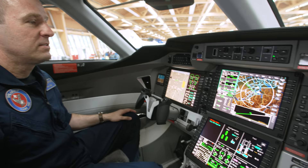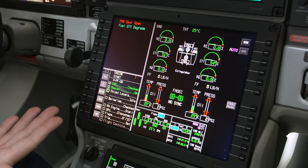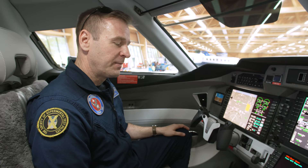Here we have a flight plan from our headquarters in Stans, Switzerland, to Reykjavik. The bottom display is generally used for checklist work and synoptics. Here you can see we have a checklist underway just before engine start, with aircraft configuration and everything you need at a glance to see the aircraft system status.